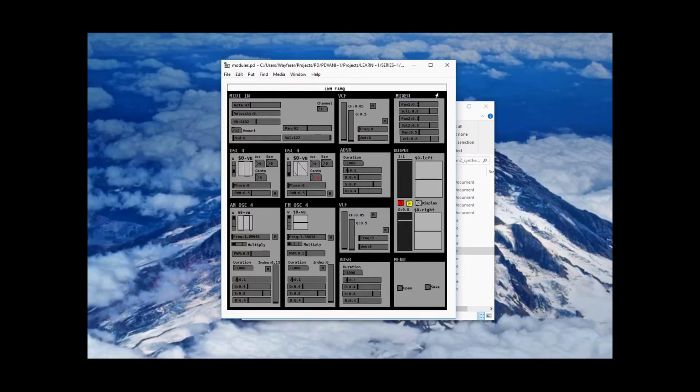You can also do some panning and volume controls of your different oscillators. Like here, I'll have the one go a little left, the other one go a little right. So you get some nice stereo sound.